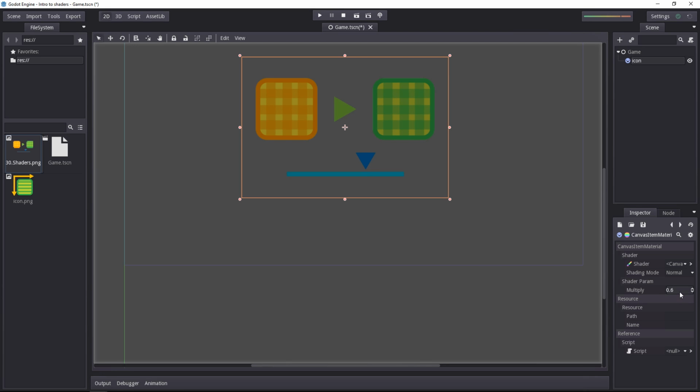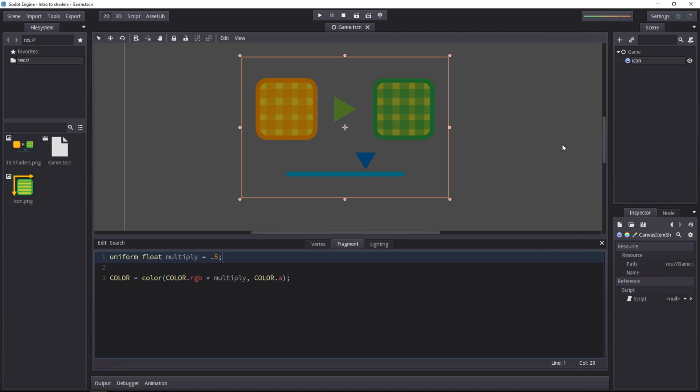As with any parameter, we can access it from GDScript, and using the set method, we can set it from the code. We can also animate our effects, our shaders, over time, using the time value provided by Godot. There again, it's in all caps because it's a value passed in by Godot itself. We'll use it to animate our texture's alpha. We'll declare a floating point variable called alpha, and we'll set it to time.